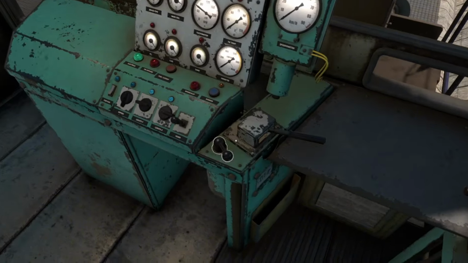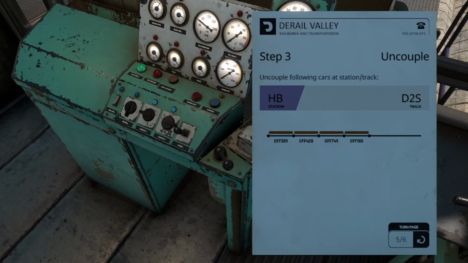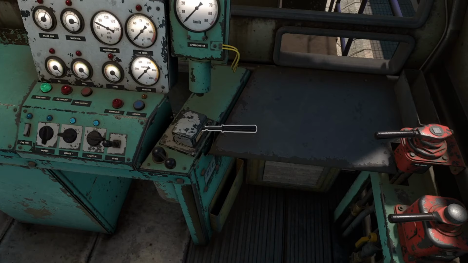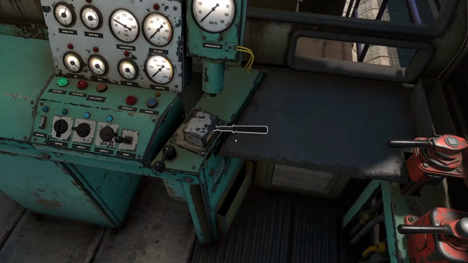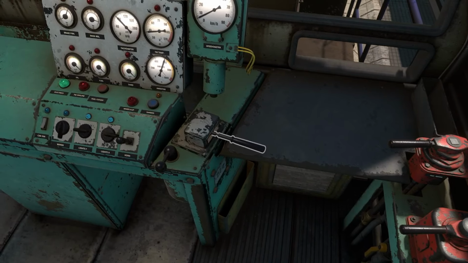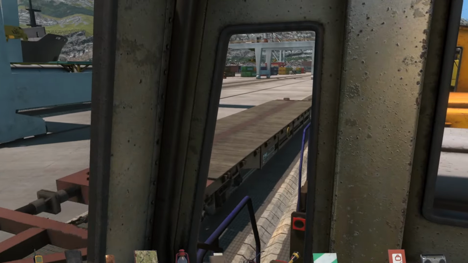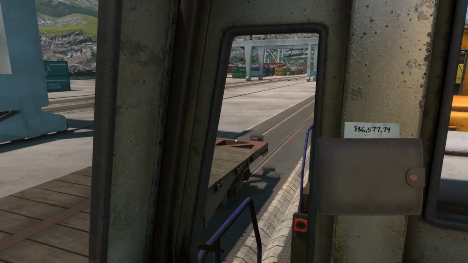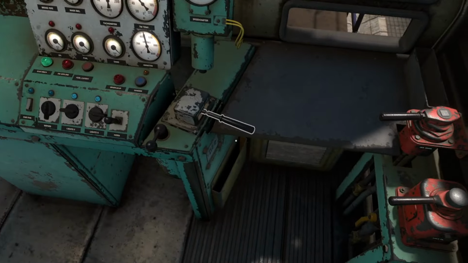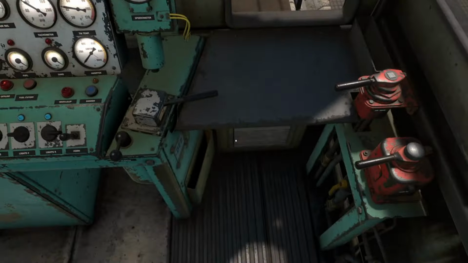Put this guy in. D7 and then D2. Okay, so it's all confined within the D yard. Just gonna get us that last little extra bit of money. Y'all think this will be enough to unlock the S282? Because that would be epic.